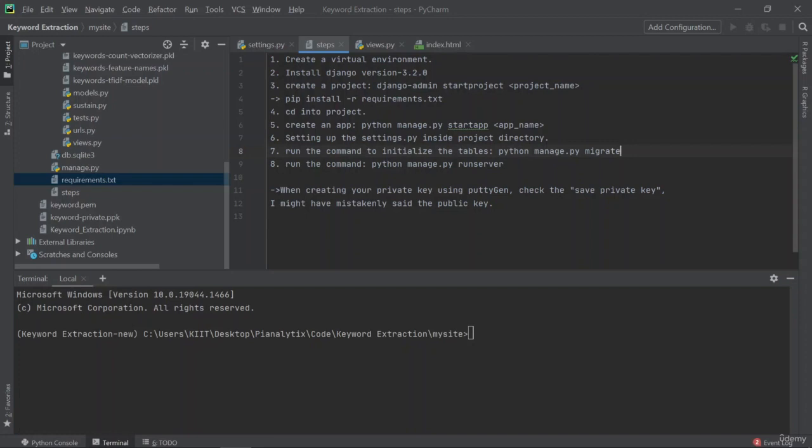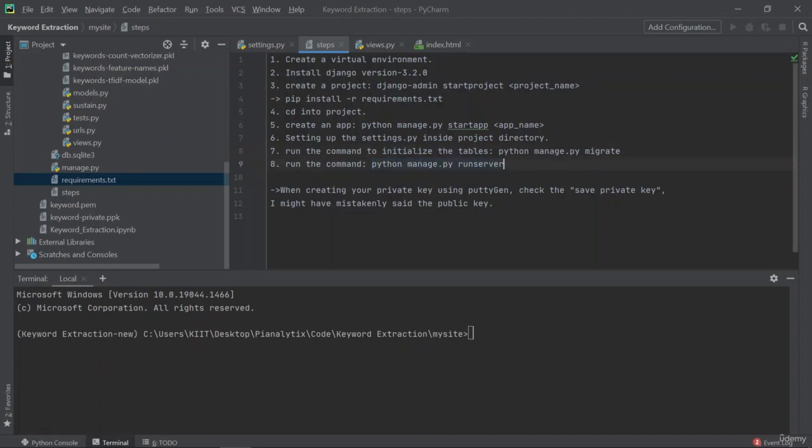Even if you're just using the base code that Django provides, there are some tables that Django pre-builds, or that are required to be pre-built, so that Django can properly function. And after that, if you have created some more tables for yourself, then all of those tables would be created.